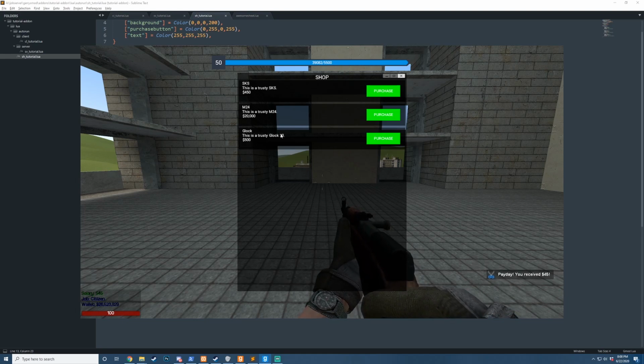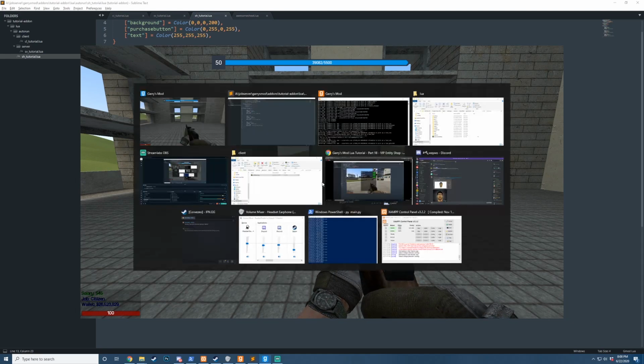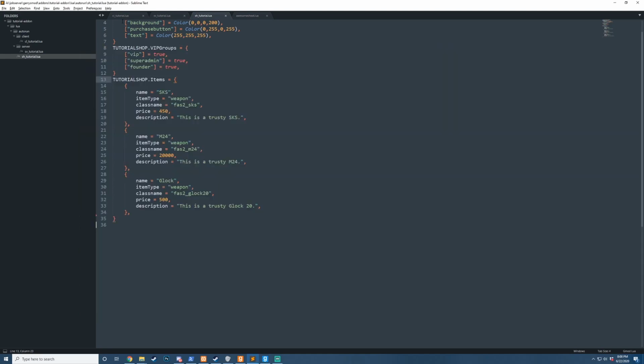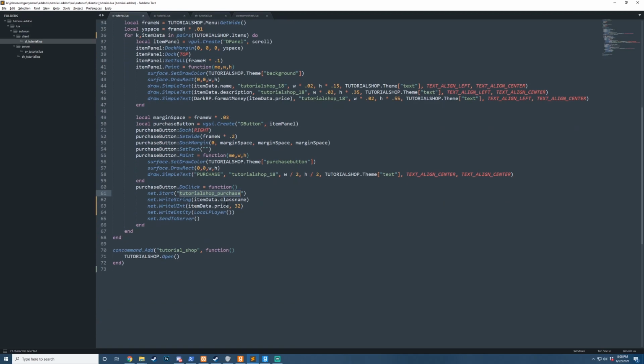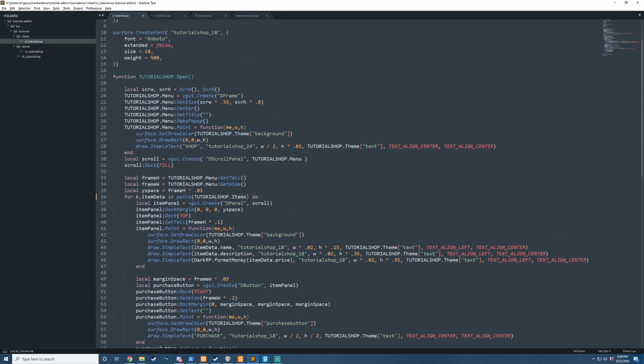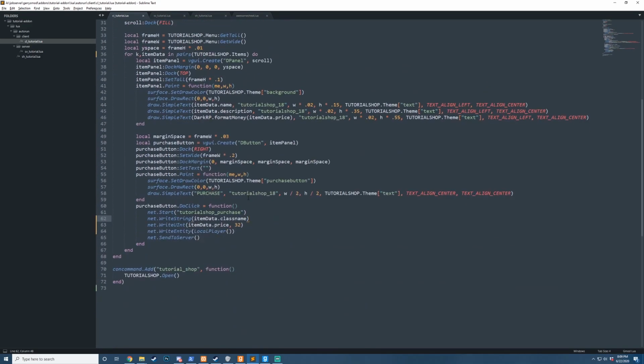But the main focus here is this M24. It's $20,000. I don't want to spend $20,000, so what I'm going to do now is take a look at the server's code that I'm on, because there are file stealers, so that's something to keep in mind. People can easily get a hold of any client-side files that you have, and so they can see your net messages, how they're structured, and what data is being sent to the server. So if I was to look at this code here that we just wrote, which is a really, really bad thing to do, this is so exploitable in so many ways. I'm going to take advantage of it.